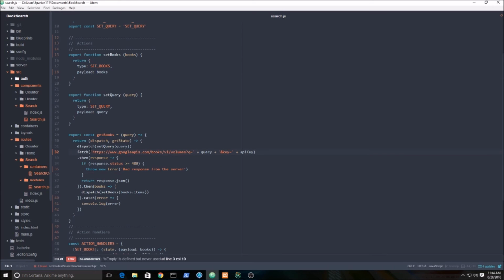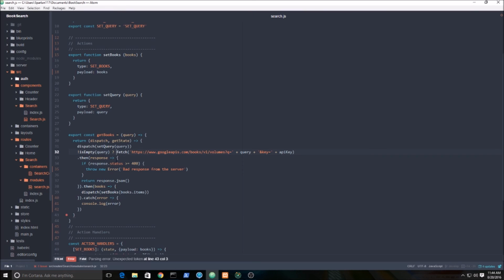So right before this fetch call here, I need to check to see if it's empty. In this case, I want to fire off the fetch call if and only if the query is not empty. So if the query is not empty, I'll use a ternary operator, excuse me.